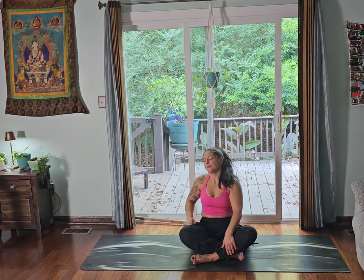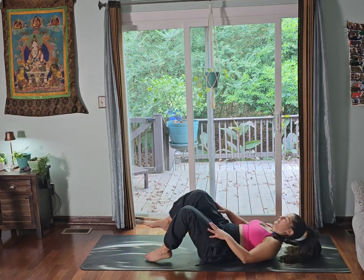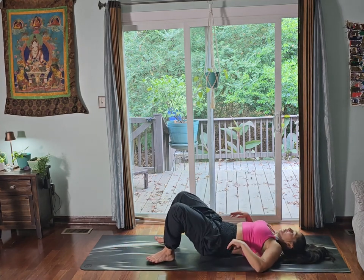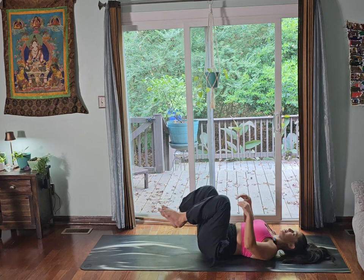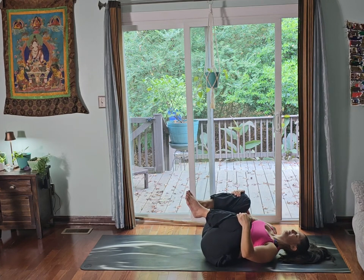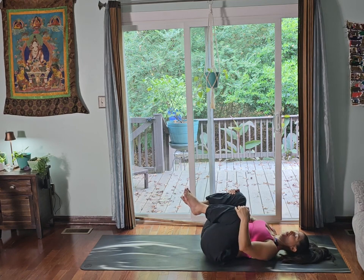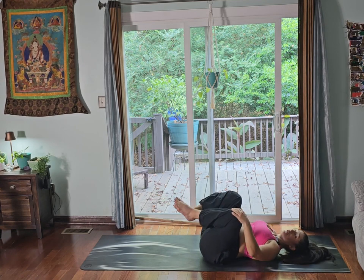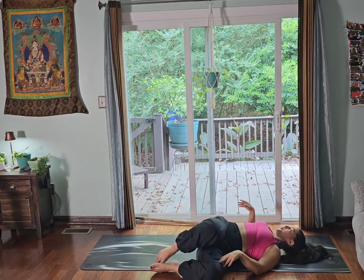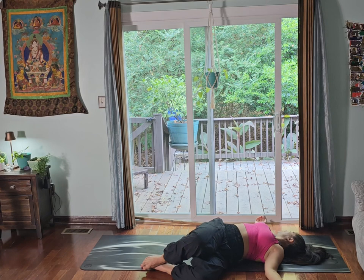Inhale, roll back, and exhale, come all the way down to your back. Hug your knees into your chest and rock side to side. Now let your knees fall to the left, bringing your arms out to a T. Looking over to the right, make sure to bring your right shoulder to the ground.